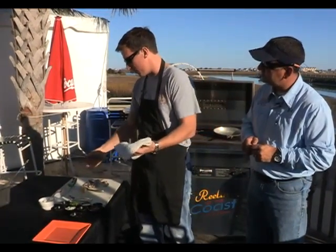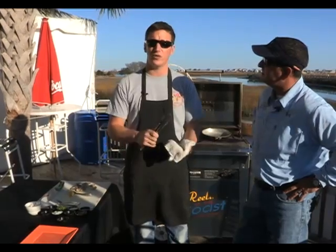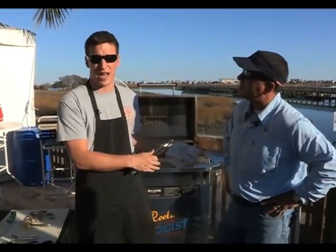But you can, if you want, put your clams right on your grill in the shell, closed up, and just shut that lid. As soon as they start opening up, it's just like steaming. So you don't actually have to steam them in the pot. It's not really steaming them on the grill, but you can cook them on the grill.